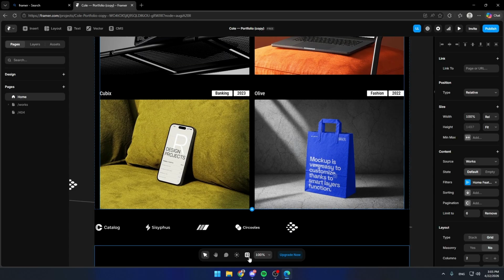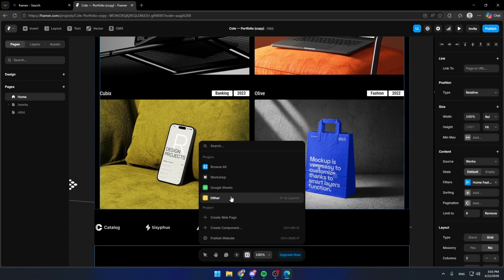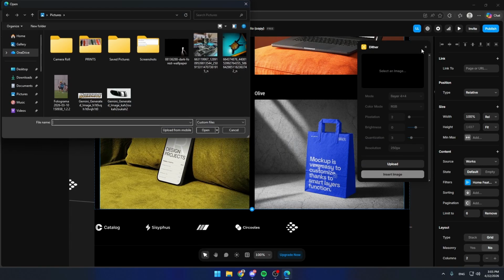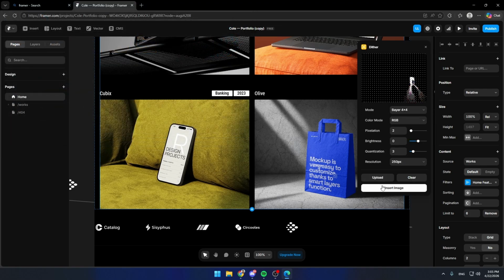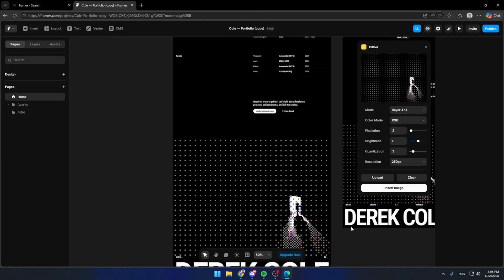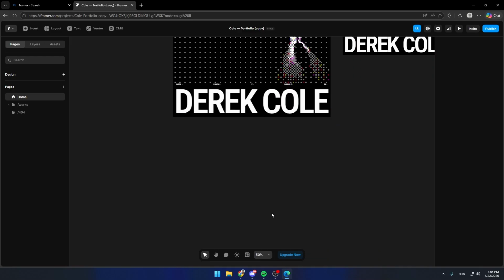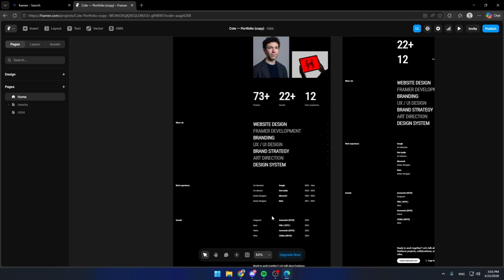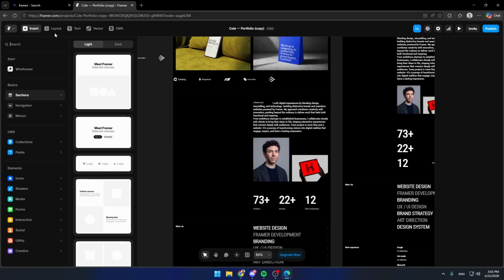After that, start designing. Drag and drop text, images, buttons, and sections onto your canvas, then customize colors, fonts, and layouts to match your style. Everything updates in real time as you create. Once your website looks great, you can add animations, connect a CMS, and make it fully responsive for mobile.